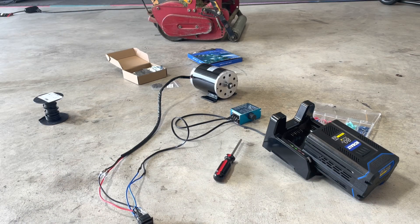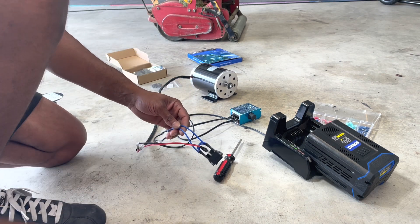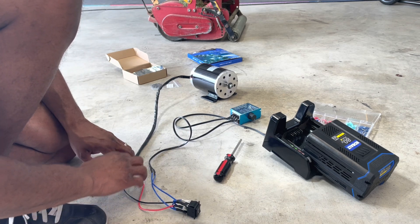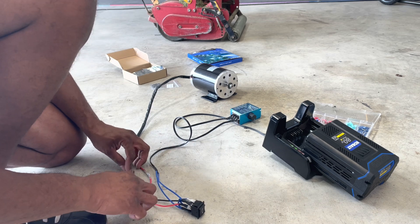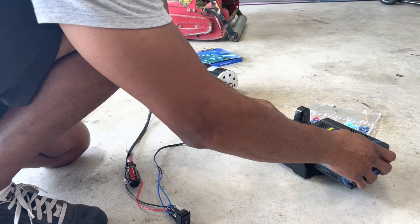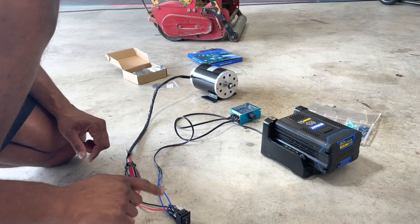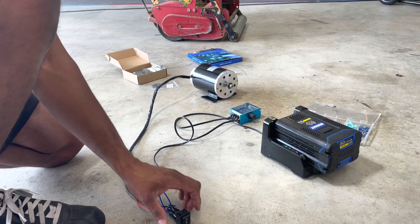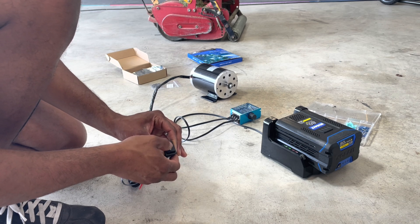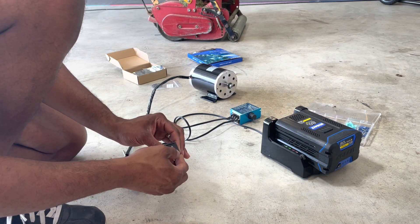Quick update: I've got my new switch wired in, and I actually had to find a video on how to swap the wires in these polarity switches. We do have power now going to the switches. If I connect the battery, we actually have power already, but because of the switch it's in neutral mode. When I press forward, the motor's moving, and then it goes back up — kind of like a dead man switch. Press it back and it is actually reversing.